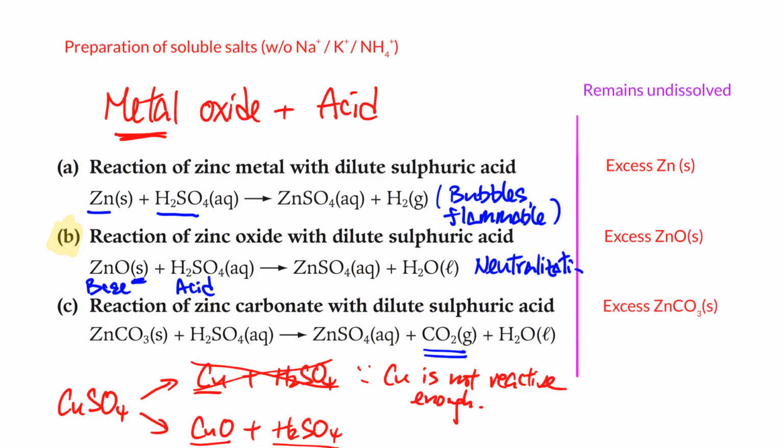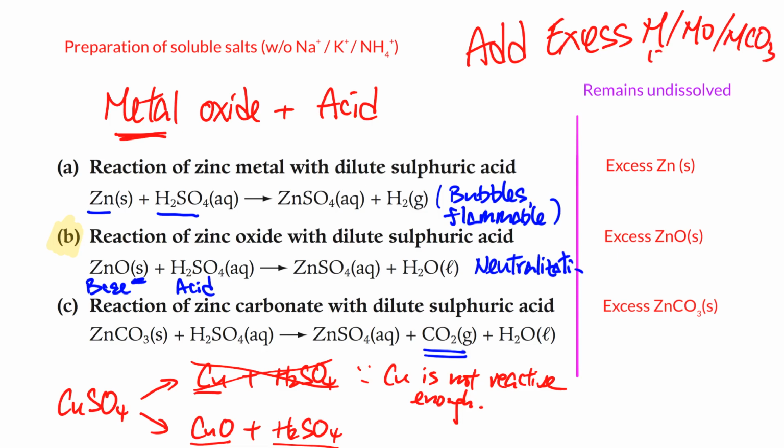So in the very first step, when you prepare the salt solution, you need to add excess, no matter whether it is metal oxide or metal carbonate. You imagine all these 3 are not reacting with the water. Most of the time they will be insoluble in water. If you add excess, then they will remain undissolved and sink at the bottom of the solution. So you will see something like this. The excess one will sink to the bottom.